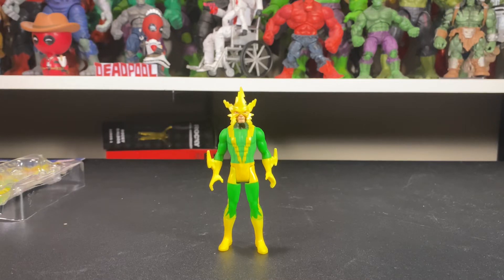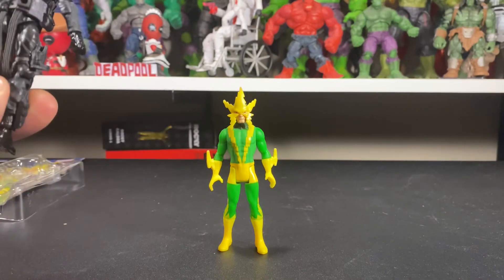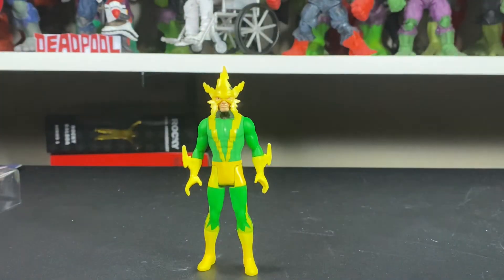So I'm going to give this a 6 out of 10, based on the price point, very limited articulation — I know it's a retro figure, but so are these GI Joes and they're amazing — and very poor paint application. But for some reason there's just nostalgia to it, and I can understand why people are buying them. For me though, for the price versus what you actually get for your money, I think it's better spent somewhere else.